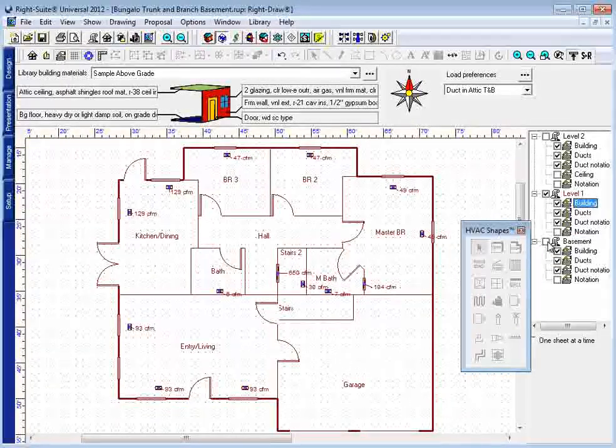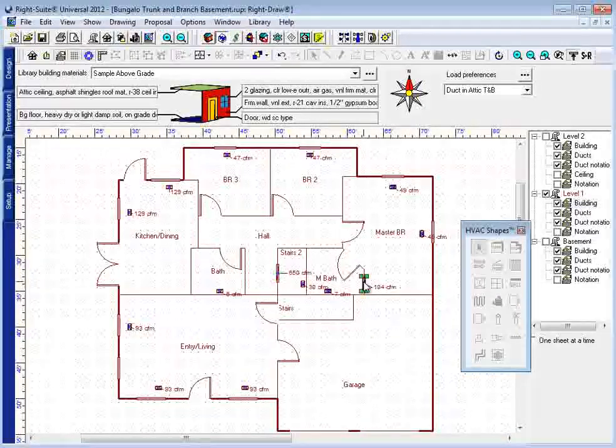The first thing I try to do is place the registers where they're going to belong on the first floor, as typically you're going to be more constricted and more constrained by where you can put those grills. All right, so establishing the location of these supply grills and these return grills here. I'm using wall grills here in my hallway in my master bedroom.